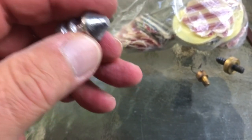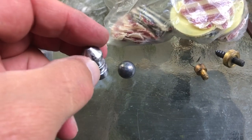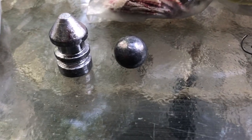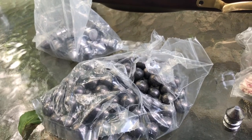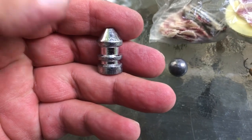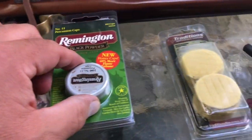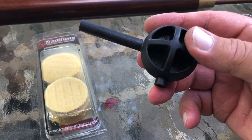This is a rifled barrel, not a smooth bore. I did not shoot the conical bullets today — they are very tight compared to the balls to pack in, which might help with accuracy in addition to the ballistic shape. I want to get a range rod suited for that before busting something. These are percussion caps — they go right over the nipple and it takes a number 11. This tool is used to tamp down and get your ball and patch started — first with the short part, then the long part to push it farther down.